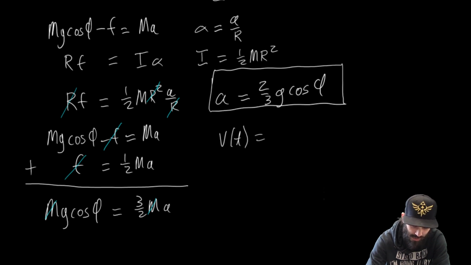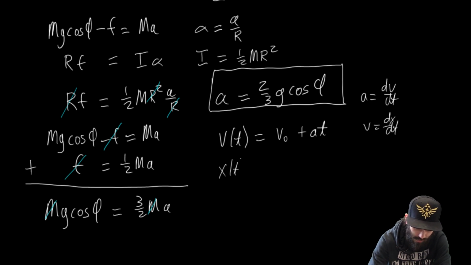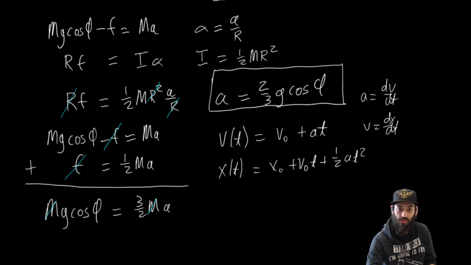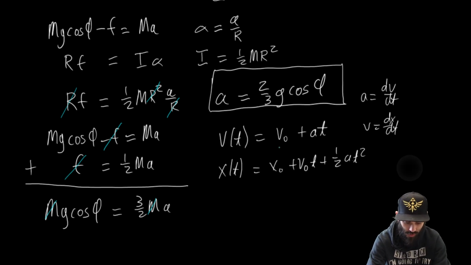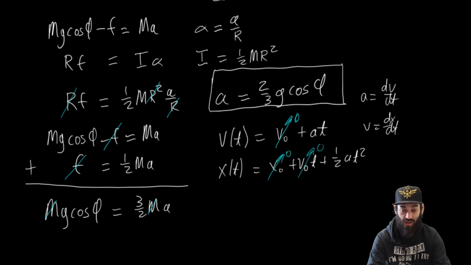as a function of time by saying that this is just going to be from our kinematic equations that either we remember or we know how to derive. A is going to be equal to dv/dt, and v is equal to dx/dt. We have these 2 equations. x = x0 + v0t + 1/2 a t squared. So we have these 2 equations where the initial velocity is 0, so we're starting from rest, and we can define our coordinate system here so that x is 0 as well.